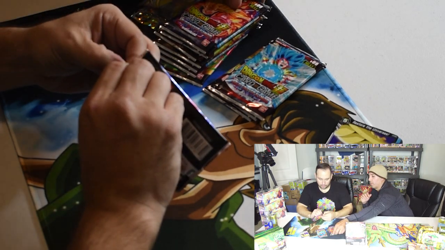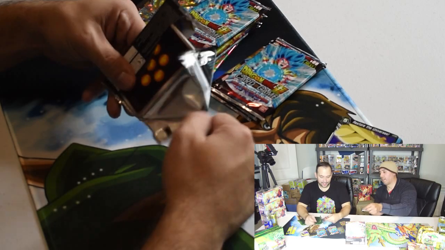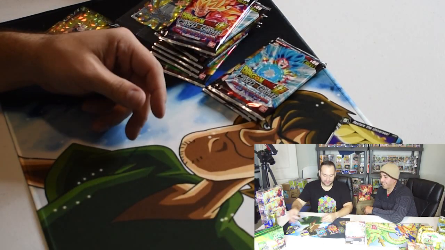So the easiest way to open them? Yeah, there has to be. Right here. Oh, okay. Yeah, they idiot proof it.